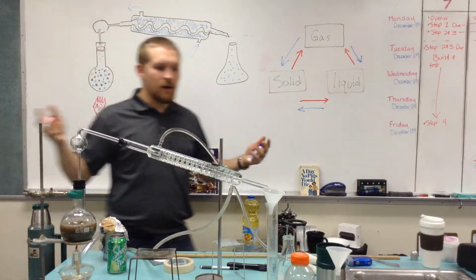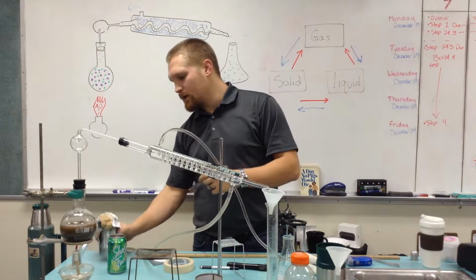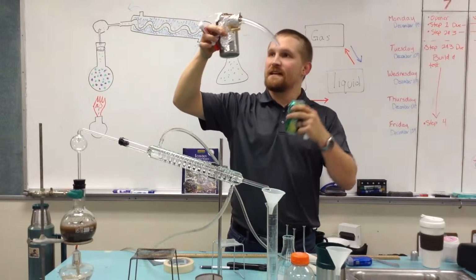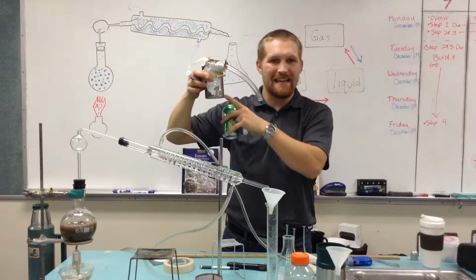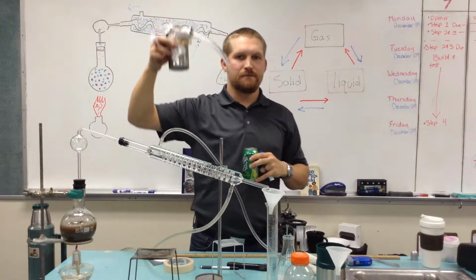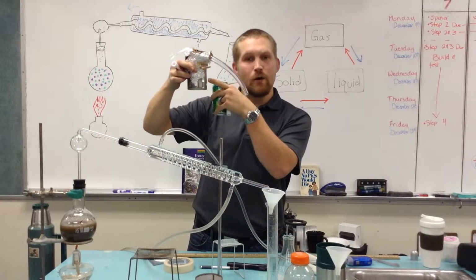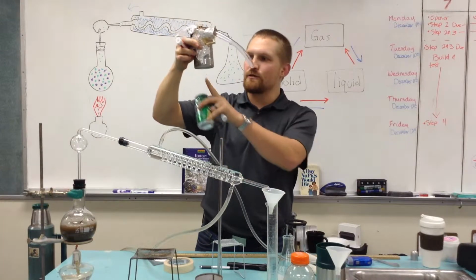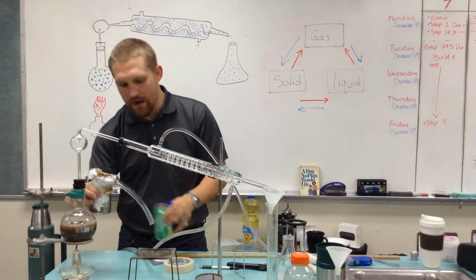So, first of all, we've been working on our distillation process where you guys took a tin can and we tested both of these to see which heated up faster. And we found that the tin can heated up faster because it has a lower specific heat. That means this can takes a lower amount of energy to make it get hot. So we knew that this one would heat up faster. So most of you chose this one to boil the water. So that's the same thing that's going on right here.